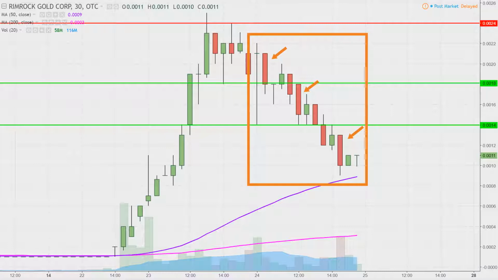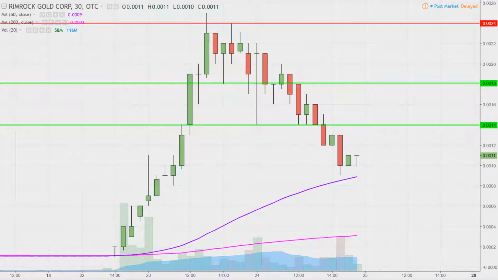I like this time frame. I think it does a good job of telling the quote-unquote story of the price, and it makes mapping out levels of support and resistance a bit easier to see. I did this analysis yesterday, so that's where these green and red line annotations are coming from. But I want to get the chart updated here, as the price has pulled back a little bit.